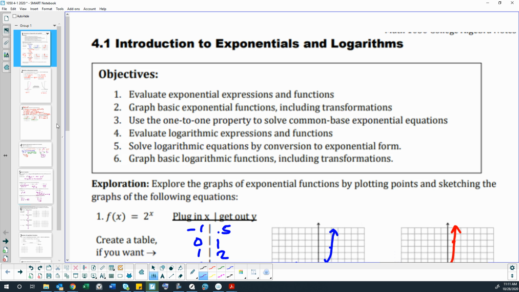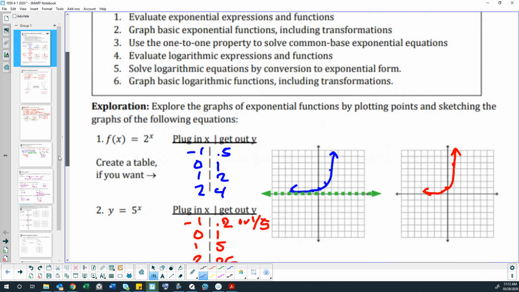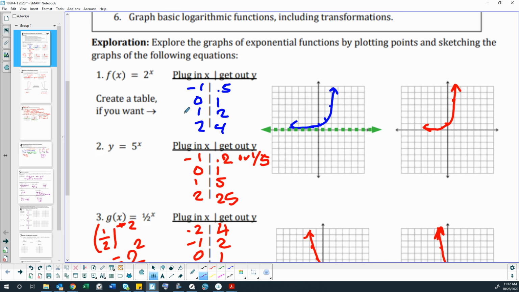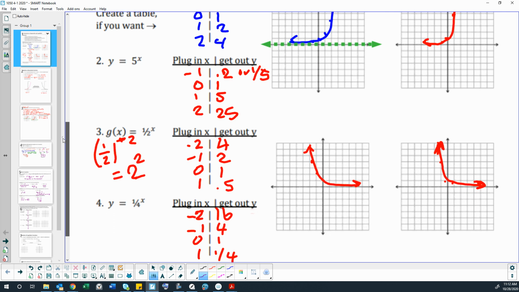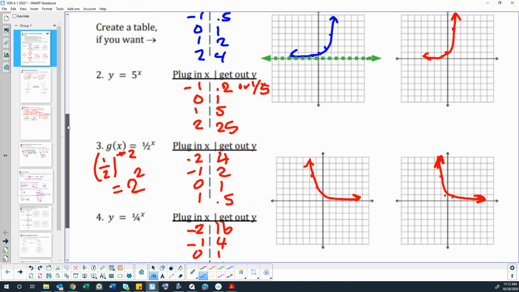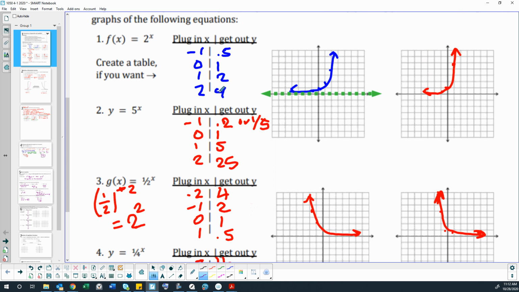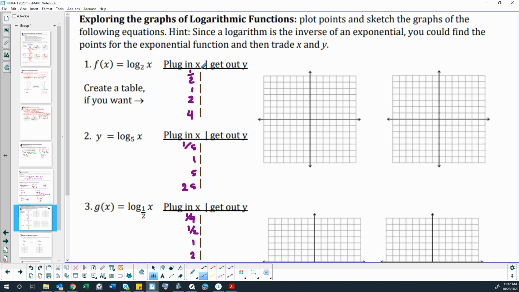So back when we did our exponential functions, I just plugged in like from -1 to 2 or -2 to 2, or just a few little central numbers in order. But this time we want to be plugging in what we got out before. So with logarithms, when you're trying to figure out what numbers to plug in, you want to use numbers that are powers of the base of your logarithm. So for example, this first one is base 2, which means we would want powers of 2.